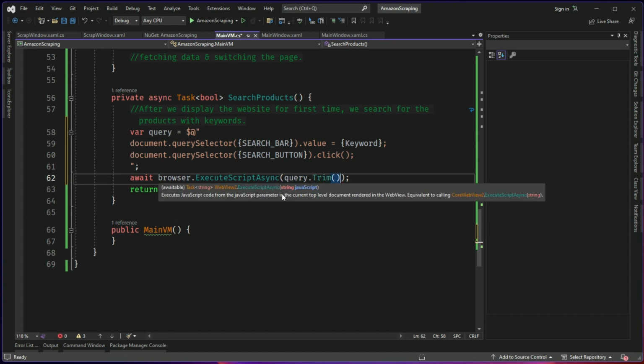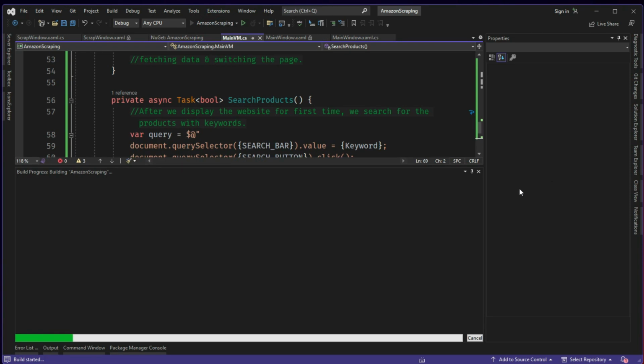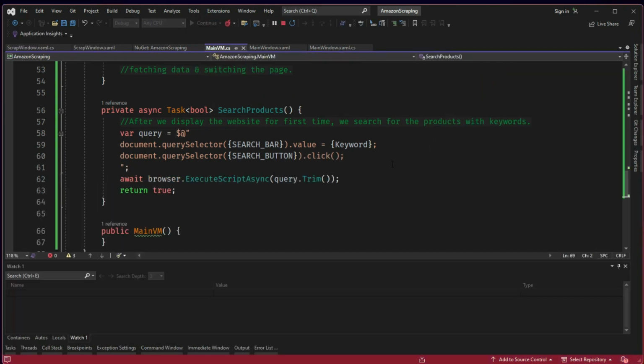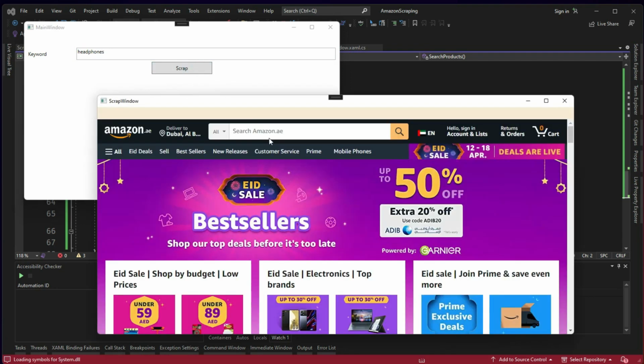If it doesn't work, we will go back to executing them one step at a time. Headphones, loading, loaded, I believe, loaded, and it didn't execute.